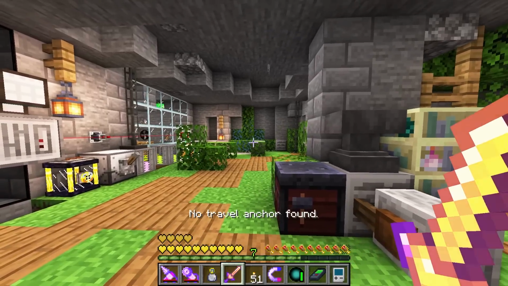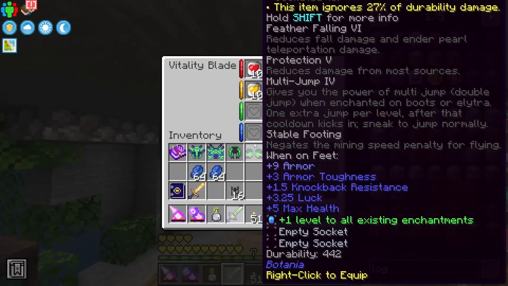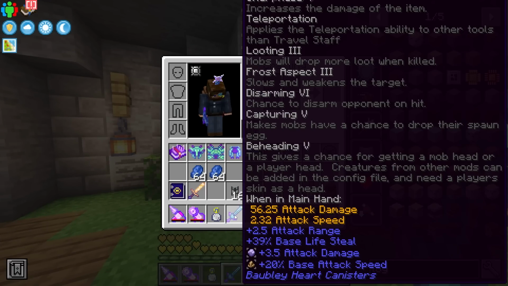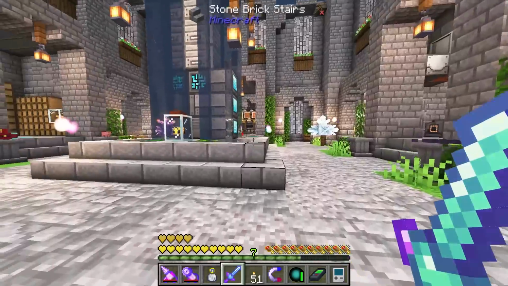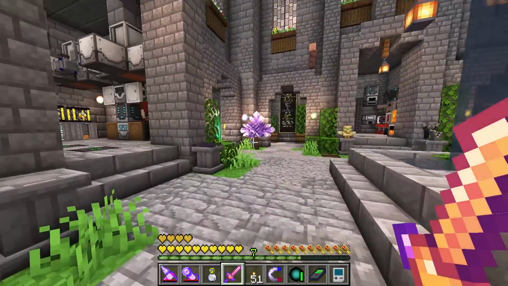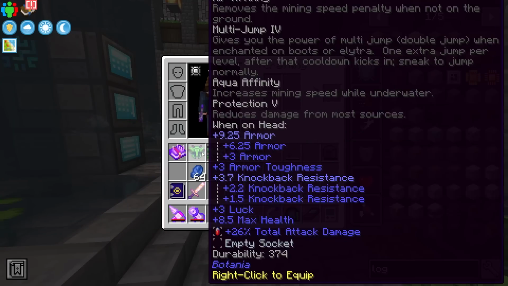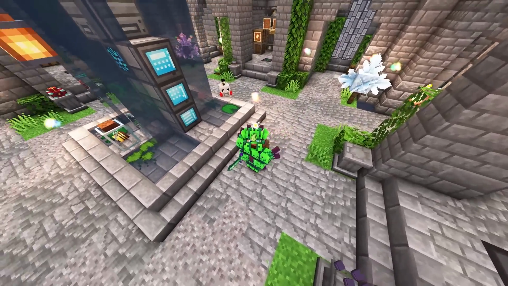But it does have the ability to teleport. Even though with this one, I guess that's kind of not a useful thing because it does open up the menu. But either way, it has looting, like capturing. We have a chance of getting spawn eggs from killing mobs. Beheading, we'll get all kinds of loot from that. Frost aspect, which will slow down enemies. All this stuff. And it's going to weaken them. This is like a deadly sword. Vorpal, we might even be able to phase. Who knows? We might be able to phase 2-phase or 1-phase the Gaia Guardian.